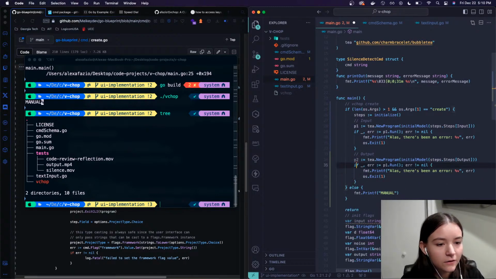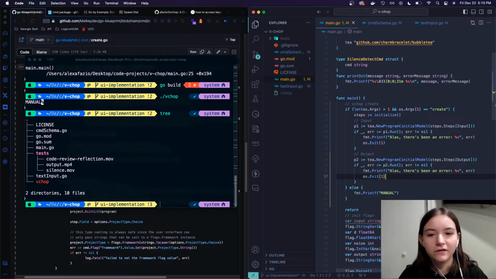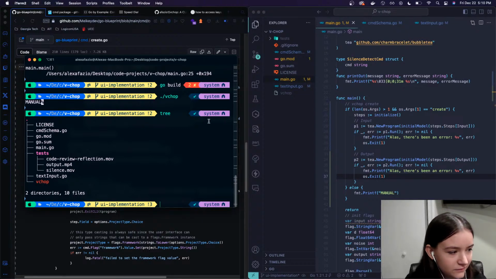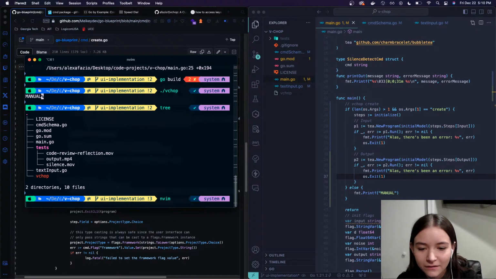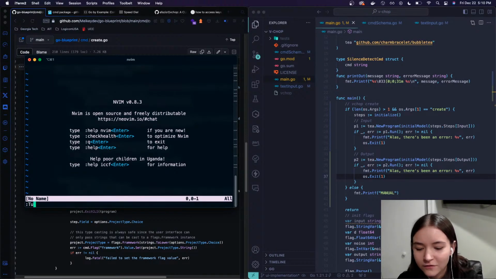Part of me does want to learn NeoVim or Vim movements, but part of me doesn't have time for that. I was doing the tutorial, Vim tutor. Is it not called that?